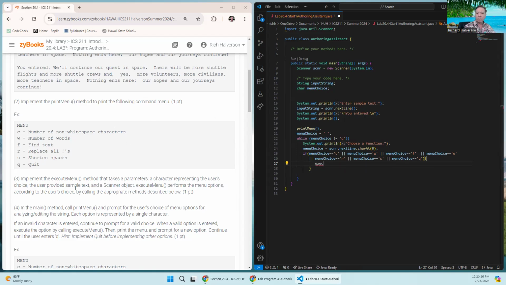That's execute menu, and that's going to have a parameter of the menu choice and the input string and scanner, so it can use it. Because it may want to ask the user something. So it executes that, and then I guess we're going to print the menu out again. That's why we need it twice. Print menu.